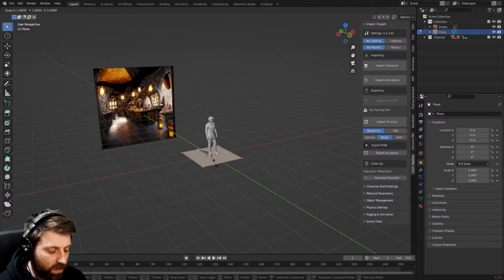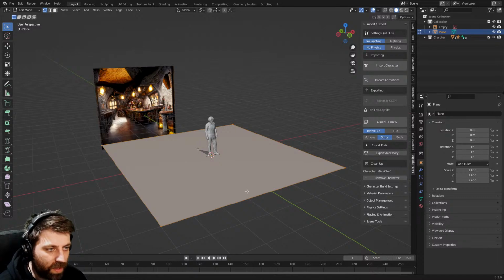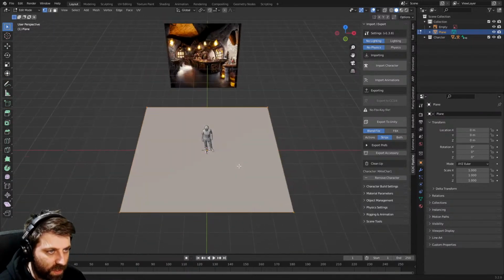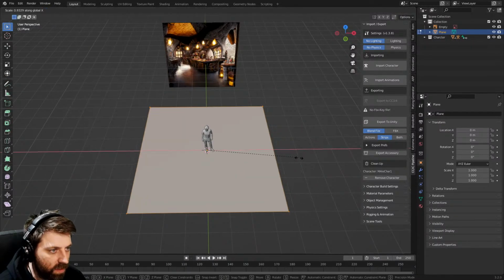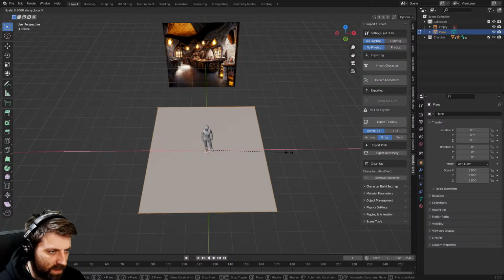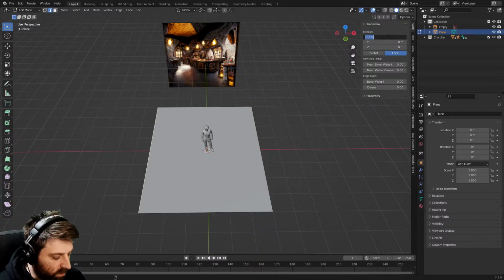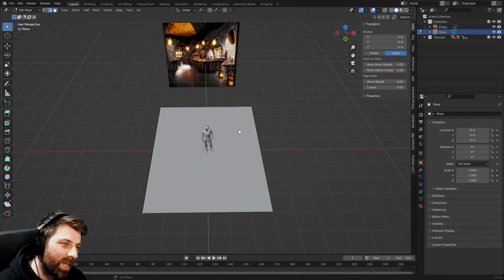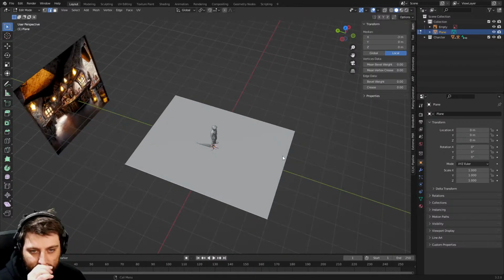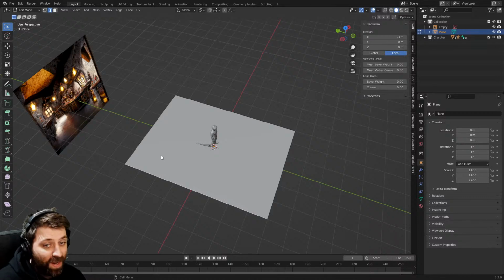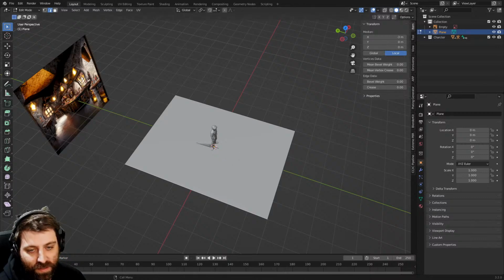So that's 2 meters. If I go times 4, I think that's a little bit too wide for my liking. That's not 6 meters, so let's make it 6 meters. 3, and this would be -3, so we've got a 6 meter by 8. You start in a tavern. I mean, that's how all D&D games start. Yeah, let's go.